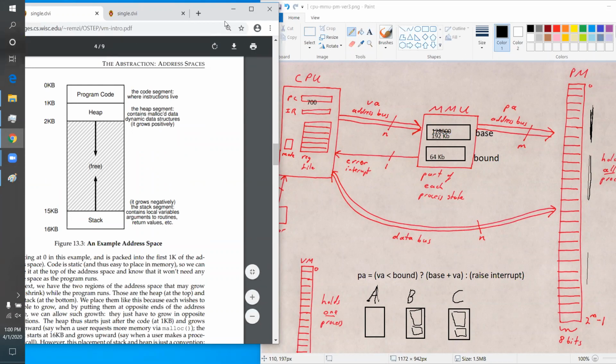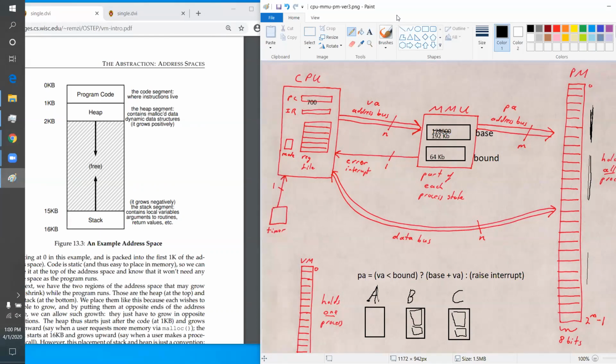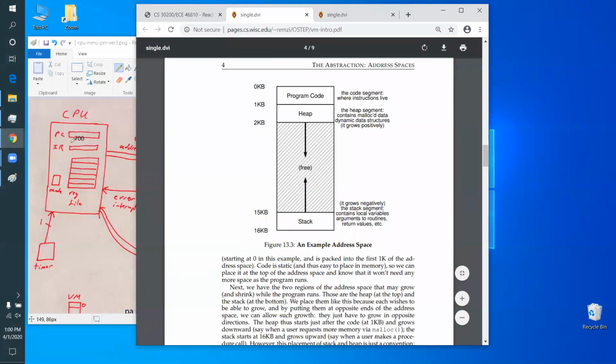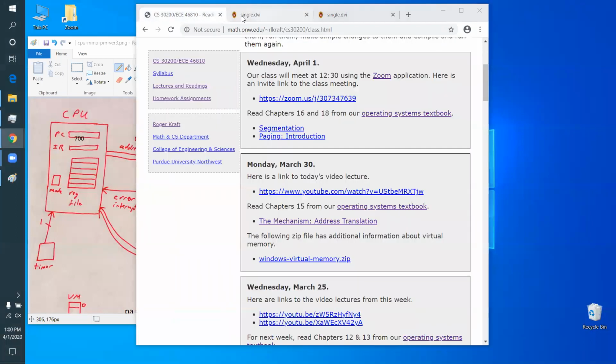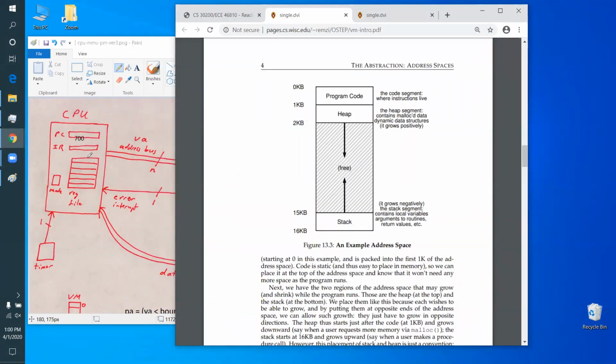Another way to think of it is that if I switch these two pictures and move them side by side this way, when the CPU looks over at memory, this is what it sees. The CPU is issuing virtual addresses. It thinks it's talking to that virtual address space.